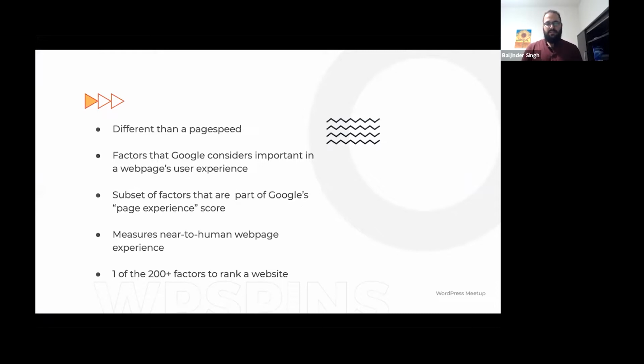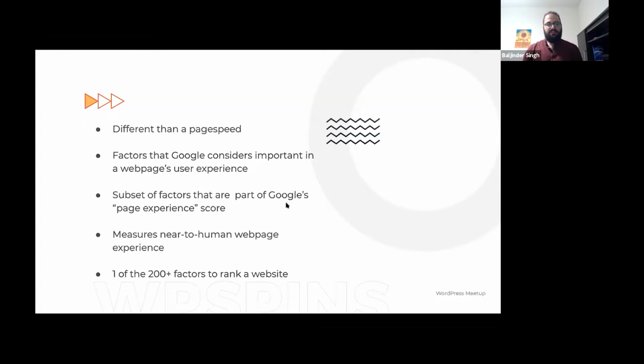It's totally different, but it's just one factor. And Google considers it important because it's based on user experience, and Google is more inclined towards having a great user experience and the page load speed as well.